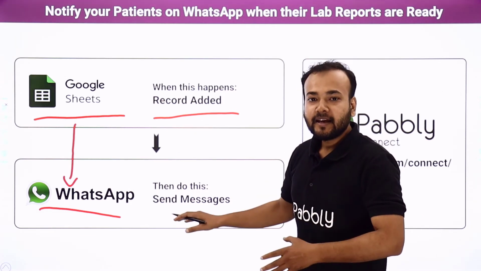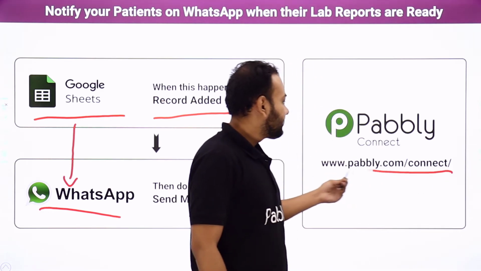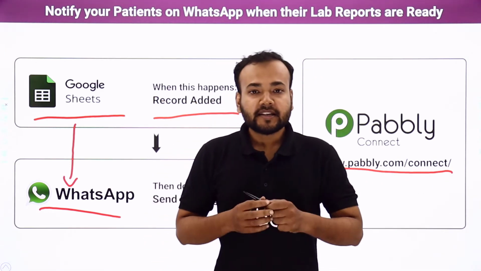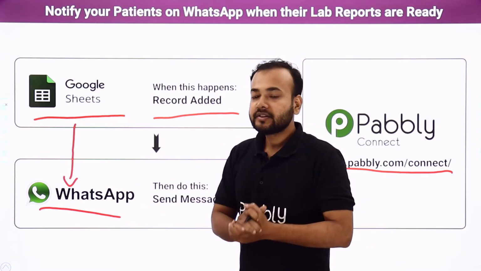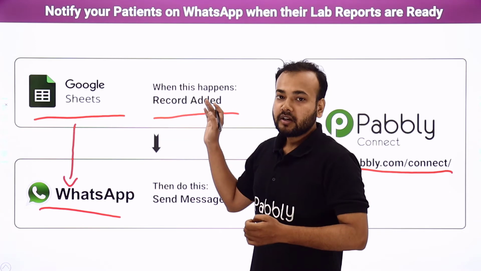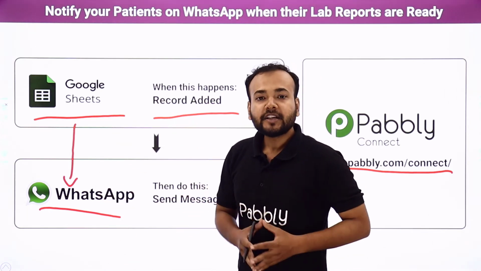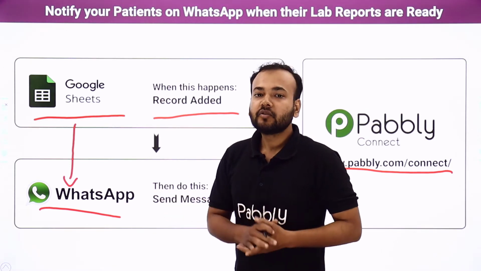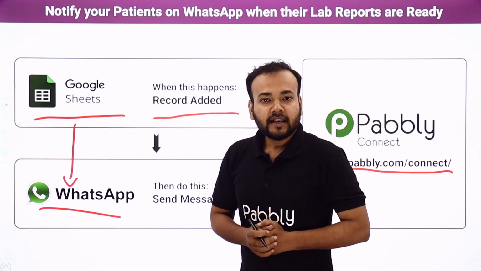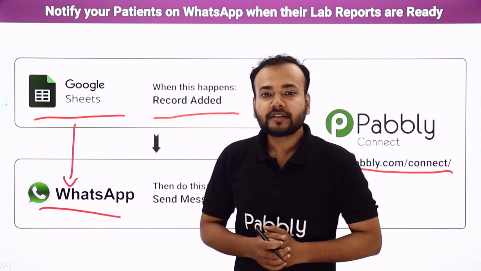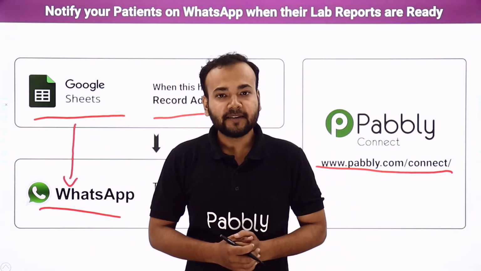Okay, this can happen guys, and to make this happen, I am using a software called Pabbly Connect. Pabbly Connect is an integration and automation software, and it will connect these two applications together such that whenever you mention the report status as completed, a WhatsApp message gets automatically delivered. And the best part of making this automation is that you will not require any coding skills or programming knowledge. So guys, let me give you a demo on my screen of how this connection between Google Sheets and WhatsApp is going to work in real time.